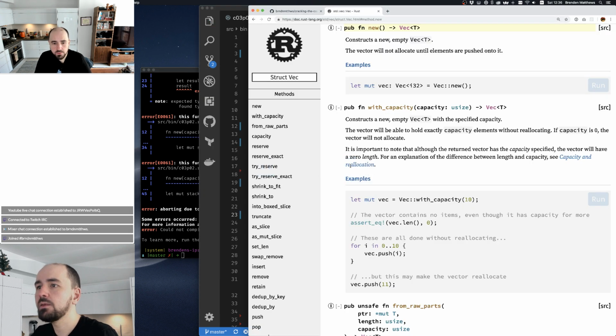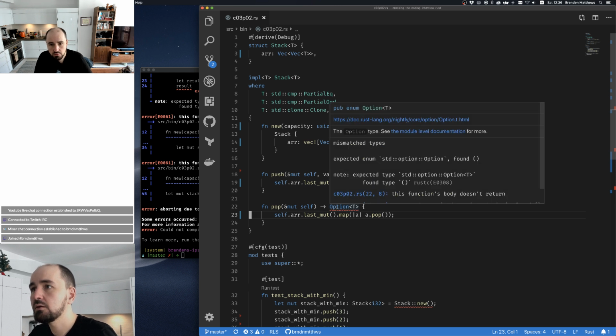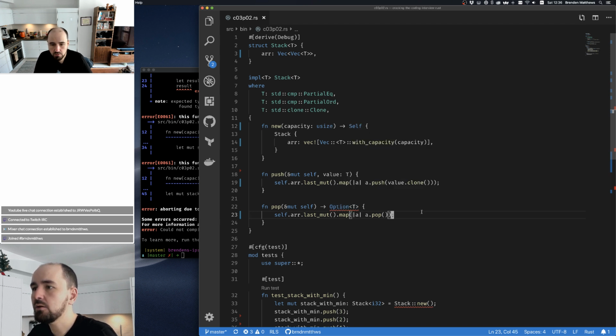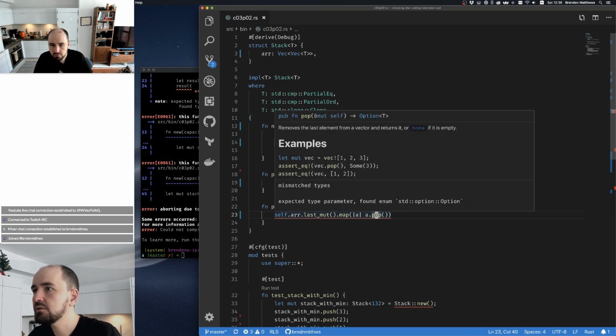Right. That should compile. Expected type, found type. Oh, whoops. Had a semicolon at the end. I believe this returns an option. Yeah, sweet.